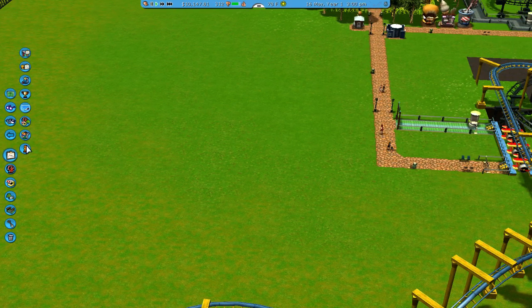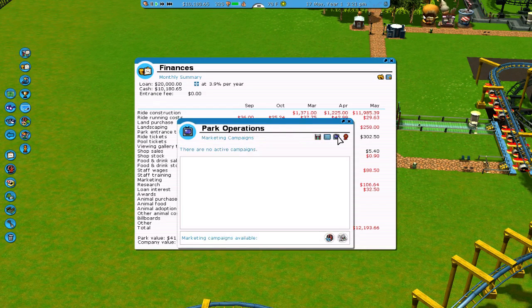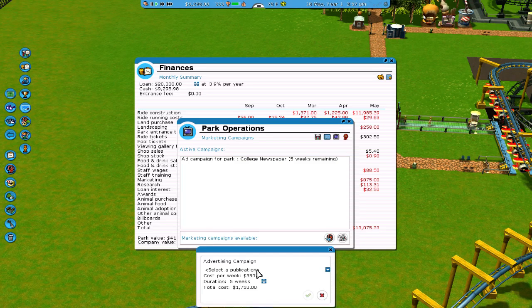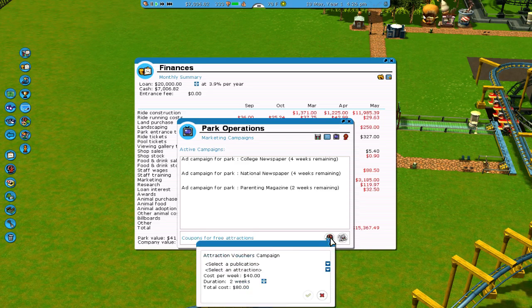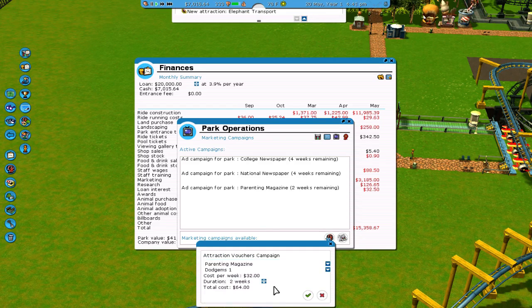So let's get into our finances here. We want ad campaigns, yeah, marketing campaigns. Do an ad campaign for the park in the college newspaper for 5 weeks. We'll do one in the national newspaper. We'll do one in the parenting magazine. In the parenting magazine, we'll give free dodgems for a week.